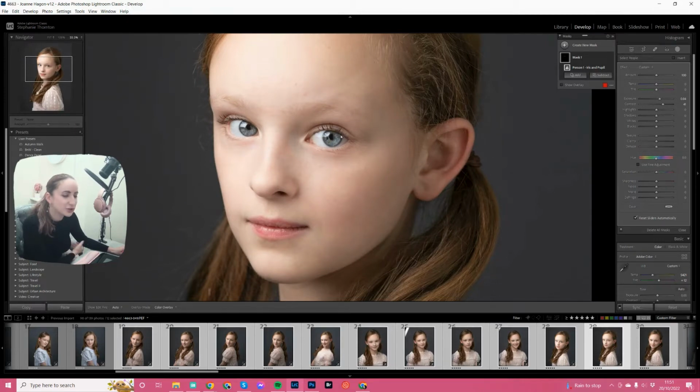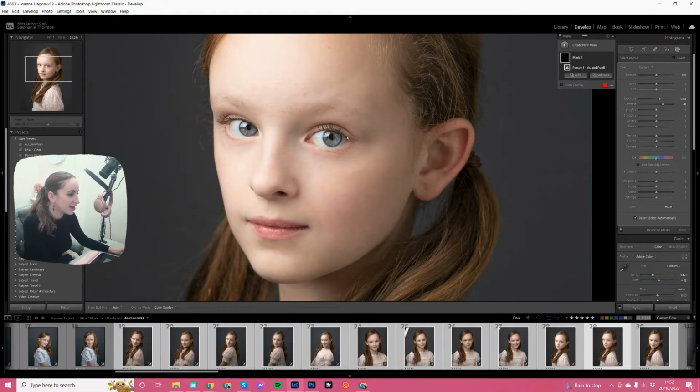Because she's got blue eyes, if I played with my color temperature and pulled that down, I could make those eyes really blue. And the other way, I could go with a completely different color, which wouldn't work for a natural headshot whatsoever, so for that reason I'm going to leave that as it is. But actually, I quite like that. Now if I use my little eye icon up here, that's quite nice. I think that looks good.